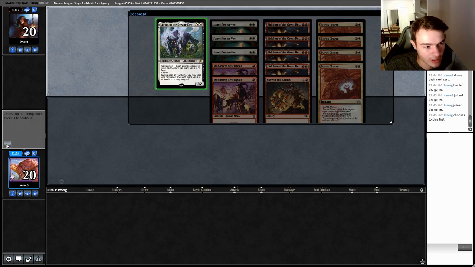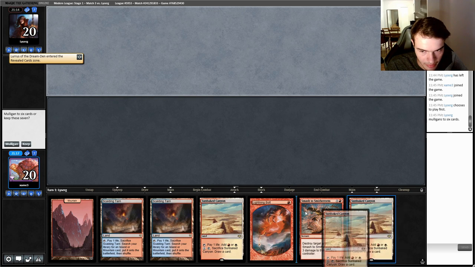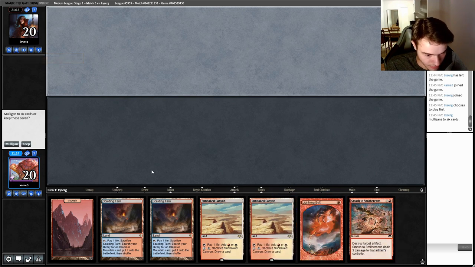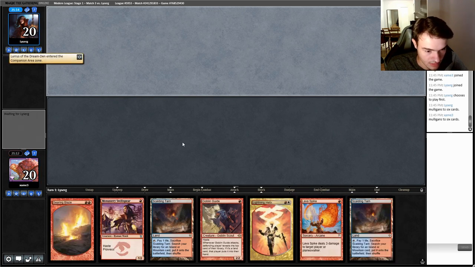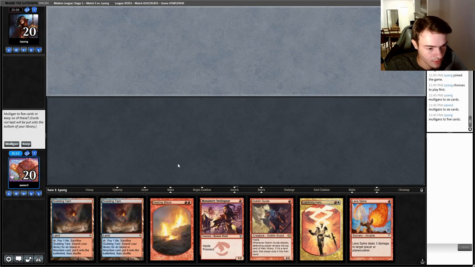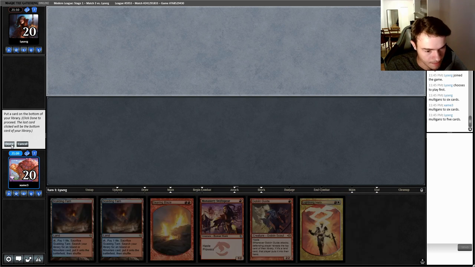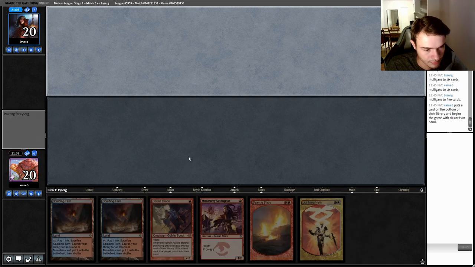It's going to prevent the life gain, and if they have zero drops, it's going to hurt them a lot. That's a pretty bad hand. Small. Okay, that's way better. Let's keep. Probably just put the spike to the bottom. Bonus mulligans to 5.